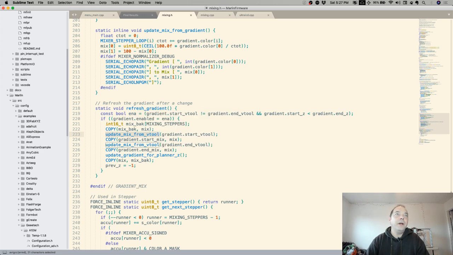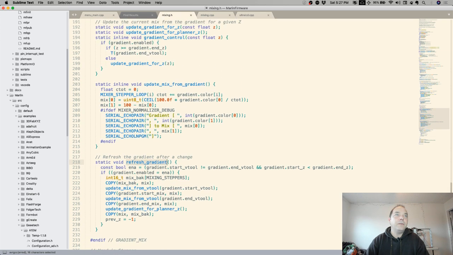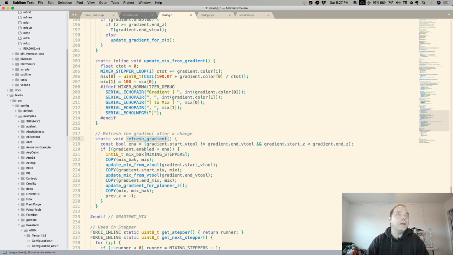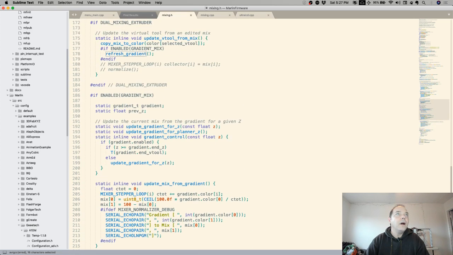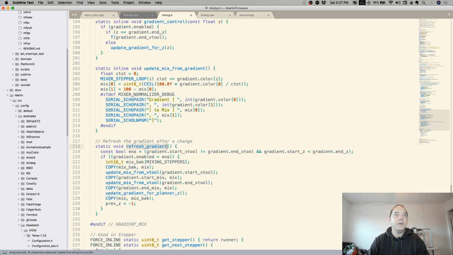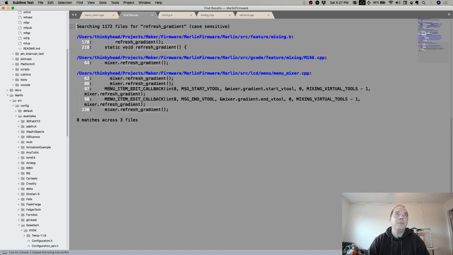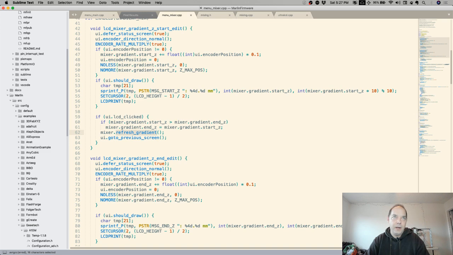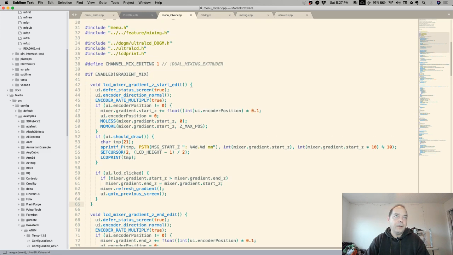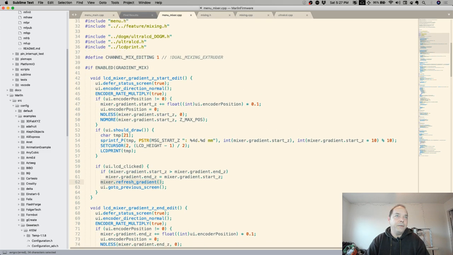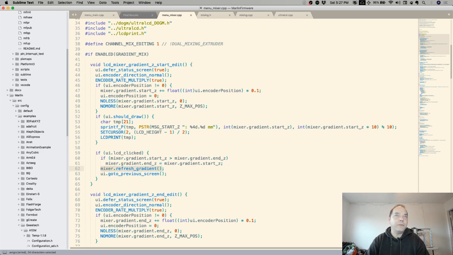We're refreshing the gradient, and so this is a case where refresh gradient is dependent on gradient, and that's used in all the places where a gradient is edited. So anytime you edit a gradient, you'll find that refresh gradient is called after something has been changed. And it just updates the mix so that it ends up being reflected in the UI.